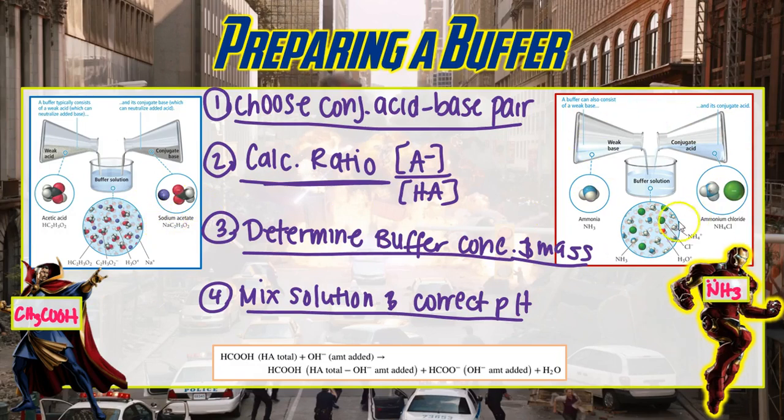Another type of buffer solution will be a weak base and its conjugate acid. For example, NH3 and its conjugate acid NH4 plus can be considered a buffer solution, similar to the type of examples we've seen in our buffer conversation thus far. And I want to show you a quick example of what a preparing-a-buffer question looks like, but I want you to understand you do not need to use this in your homework or even for the exam. It's not something that you need to know. It's just extra information to help you see how these buffers get made in our laboratory portion.